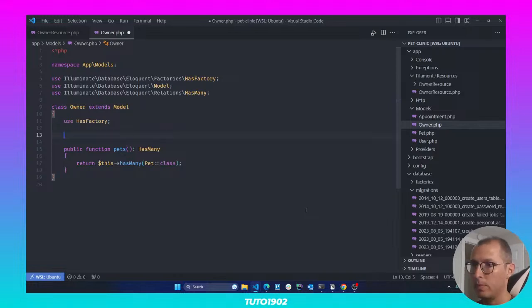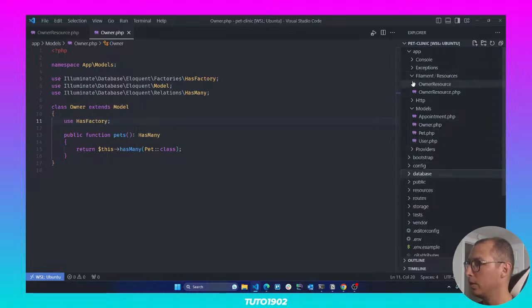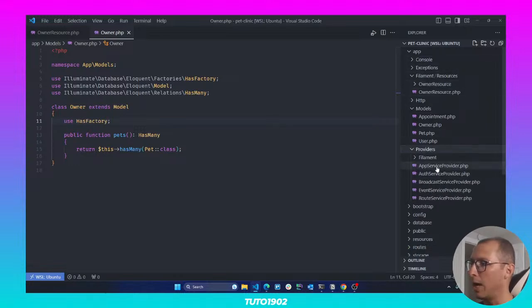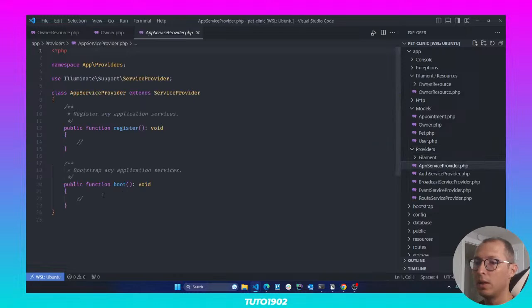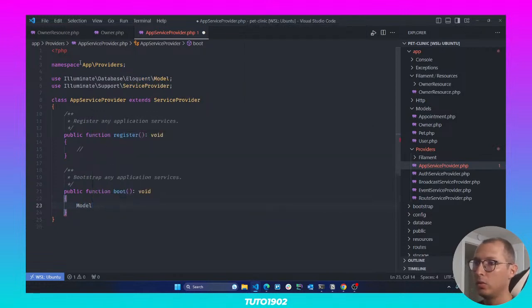Or the third option is that you go to your app service provider, which is in app, providers, AppServiceProvider, and in the boot method you do Model, you import Illuminate Database Eloquent Model, and on that you do... Didn't show option 2.